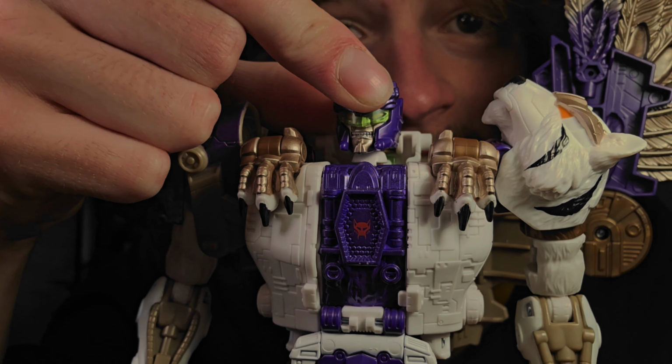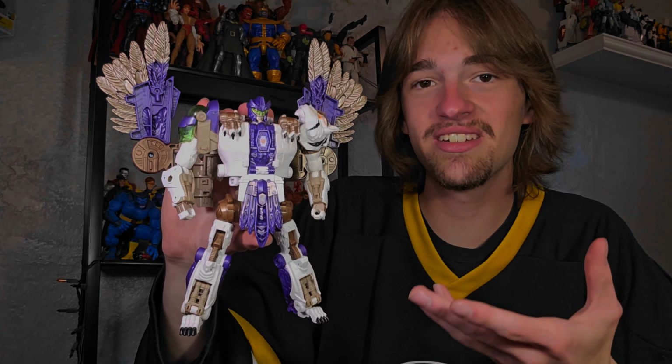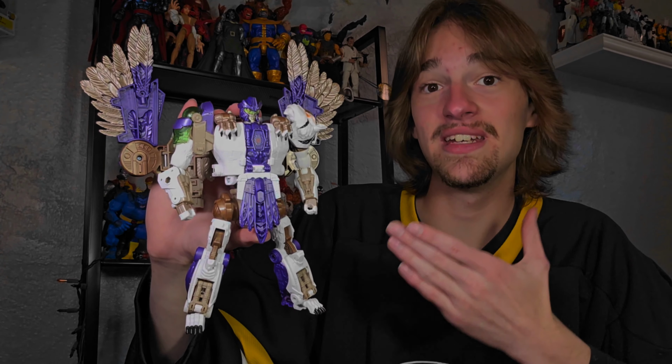Before I move on to my final complaint, I do want to give this figure some compliments. As some of you may know, I hate the shoulder setup where the joint isn't in the shoulder but instead attached to the arm. So when you go to move the arm, the shoulder goes with it and it just doesn't look good, you can't get a lot of poses out of it, and overall it's just fucking trashy. Due to the transformation joints in his shoulder, Tigerhawk could have easily fallen victim to this. But I'm happy to say that Hasbro went the extra mile and put shoulder joints where they needed to be.